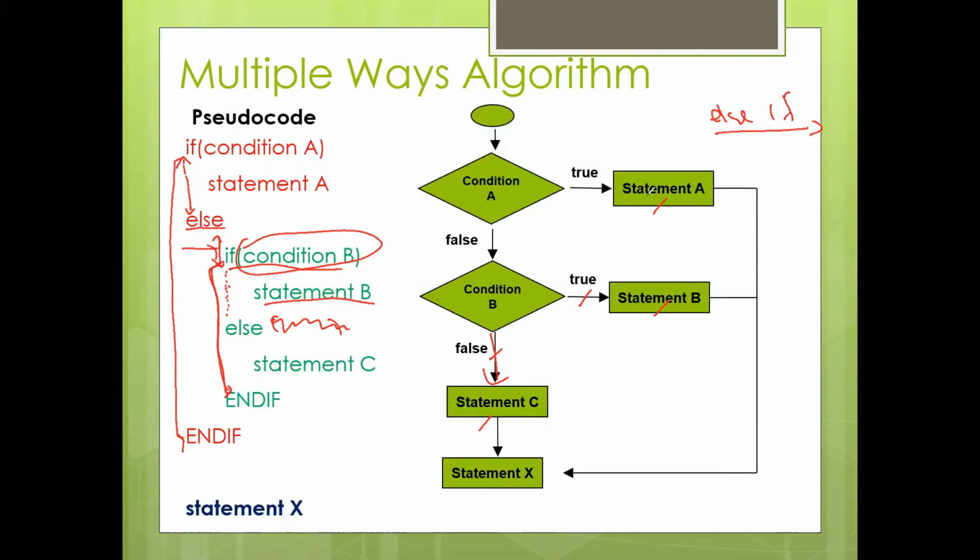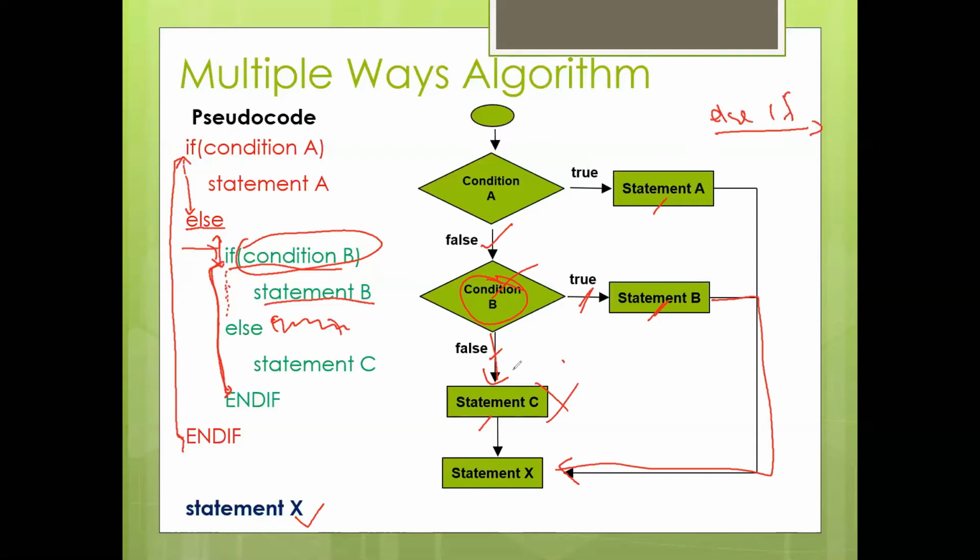Nampak ni? Itu maksud else. Okay, so kalau true, nampak ni, kalau true dia akan pergi ke statement X. Dia salah satu. Okay, kalau dia true, terus ke sini. Maksudnya ini dia tak masuk, ini dia tak masuk, ini dia tak masuk. Itu masuk dia. Itu masuk multiple way. Tapi kalau ini false, dia akan pergi check ke condition yang kedua. Condition kedua dia check, kalau dia true, dia akan pergi statement B akan jump terus ke statement X. Itu maksud dia. Okay, you kena ingat. Dia akan pilih salah satu sahaja. Salah satu yang betul sahaja.